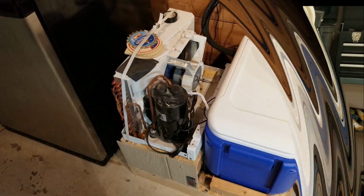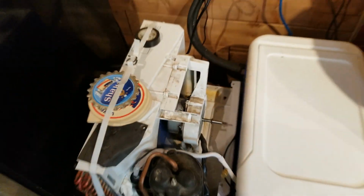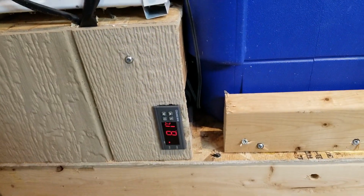Cheers. Hey guys, so I've got it going here. It's a little noisy because I've got an issue with this fan. The shroud's a little loose. I've got to fix that, but I've got it running, and it's been running about 20 minutes. It's down to 8 degrees Celsius.